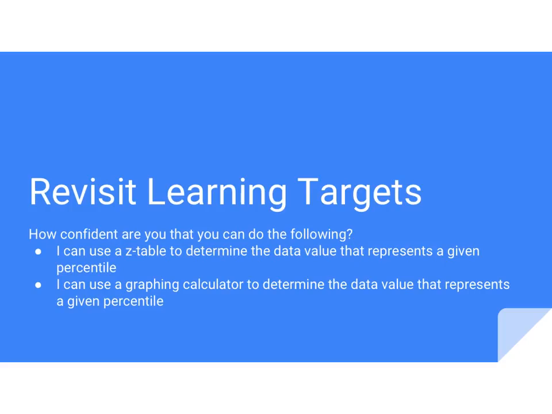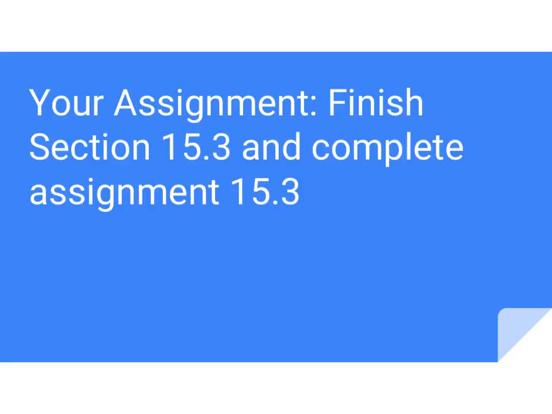Okay, so revisiting the learning targets just like we always do. You should be able to use the z-table to determine the data value that represents a percentile. That's again without calculators. And then same thing except with calculators. If you can do those things, then you are good to move on. I want you to move on to finish your assignment. So finish section 15.3, then complete the 15.3 assignment. As always, make sure you ask questions when you need me.